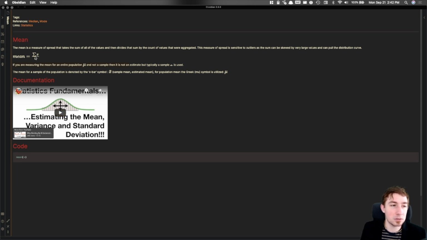And what I also like to do is, if it's a complex formula, I can actually break it down using LaTeX equations, and then I can also have a chunk of R code on how I might actually implement this in an R script. And so I have this type of content in here as well, and it's all densely linked together.